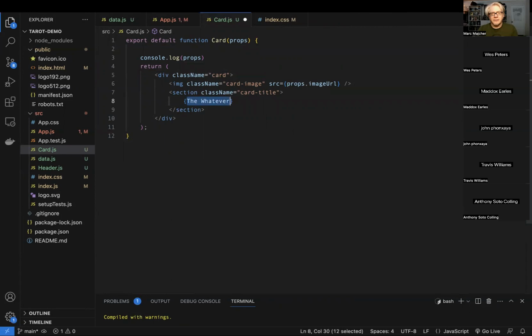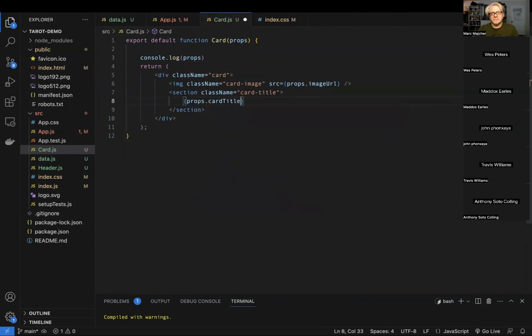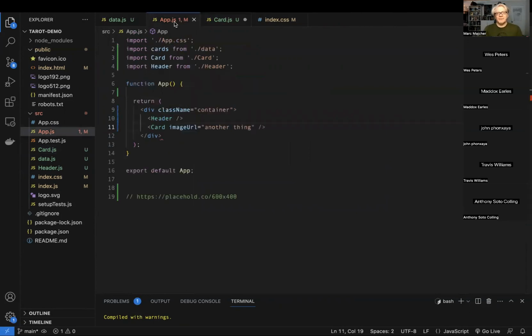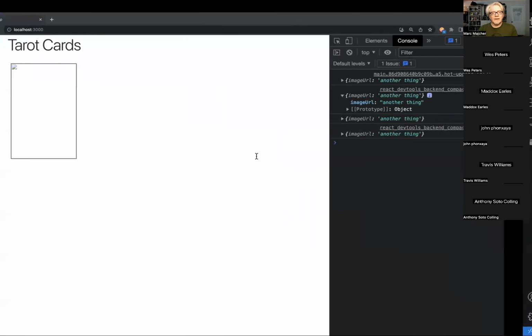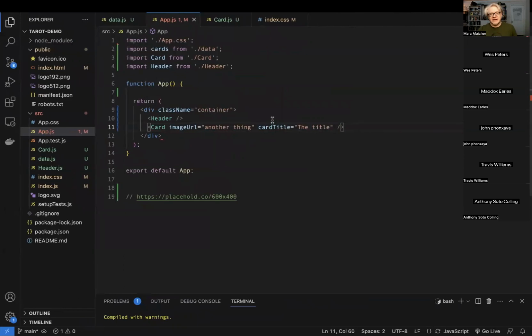We can put here props card title. And that means we have to pass it in over here. Card title equals the title. And we should see that show up there. Great, there's the title. Cool, so we can pass those in.